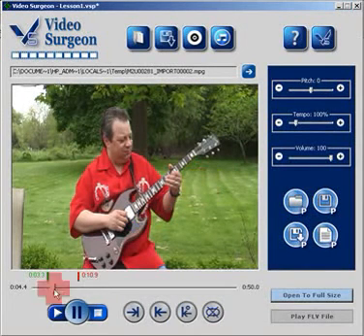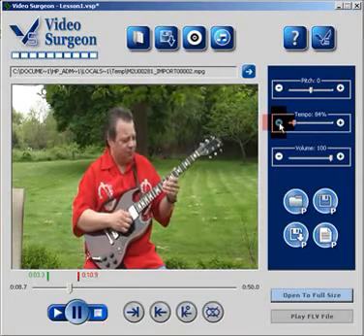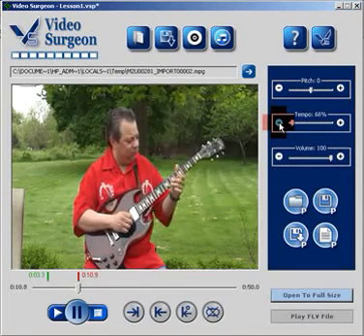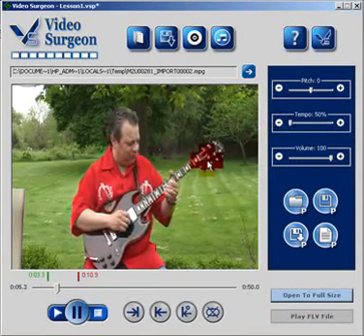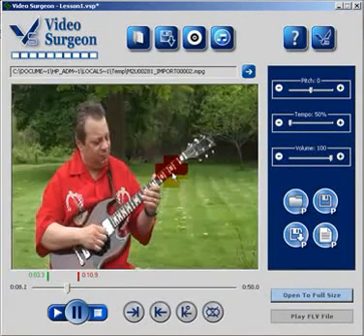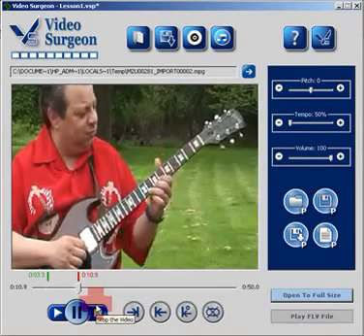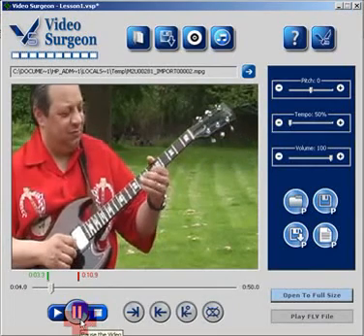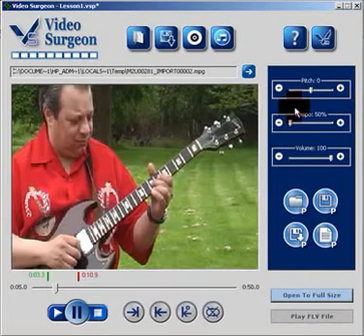So let's go ahead, and I'm going to start this loop again, and then I'm going to zoom as well as slow down. So now we're all the way slowed down to 50%. And now I'm zoomed in eightfold, so we have all three of these things being used to our advantage.